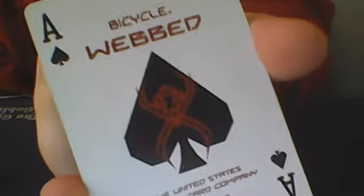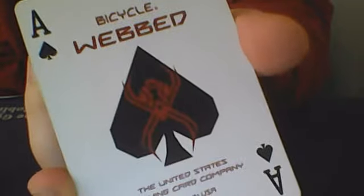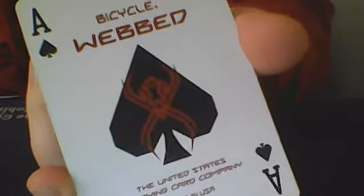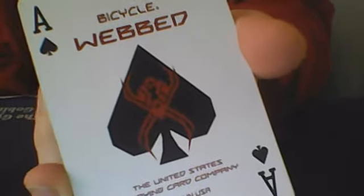And then for the ace of spades, if I can actually find it right here, it's gonna say bicycle webbed. I think right there you can see it. Then it's gonna have that big old spade, and it's gonna have the spider right there. So these are gonna be the bicycle webbed, and these are really cool, okay? So these were the bicycle webbed.